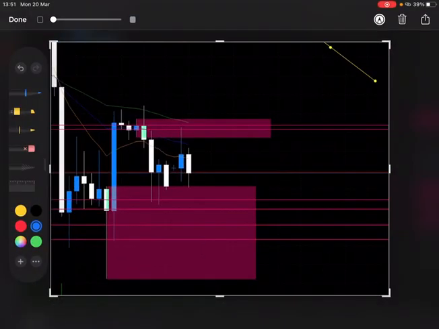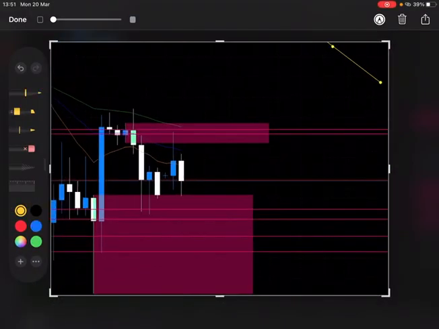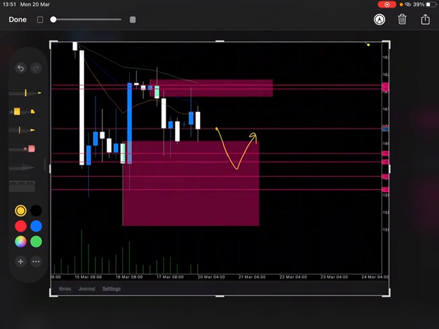Alright, let's draw it out. Current price, if it decides to drop down at all into our buy zone and respects it, then potentially we can catch a buy back up. But if it breaks below this box on H4, then potentially it might want to test a lower area.